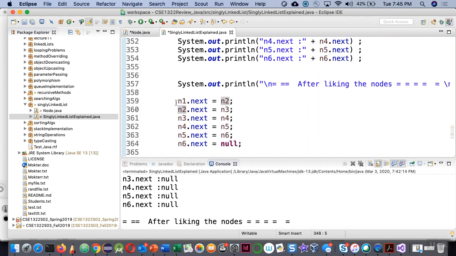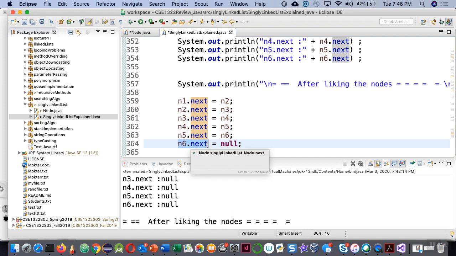How do I teach them? So we say n1 dot next equal to n2. I need to tell Michael that, hey Michael, your next one is n2. Okay, so this is n1 dot next equal to n2, and I need to tell Karen that, hey Karen, your next is n3. Okay, so this is the way that we will link. So you say n2 dot next equal to n3, n3 dot next equal to n4, n4 dot next equal to n5, and all the way. If I want to make n6 the last node, then n6 dot next equal to null.